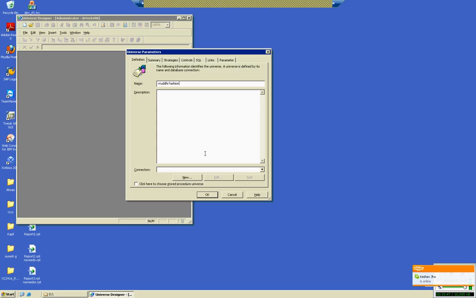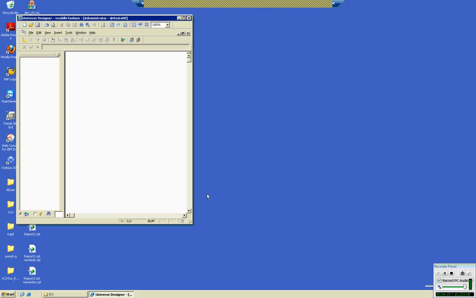That default connection is given by Business Objects. You can drop down and use that. eFashion. Scroll down, if you search, there is eFashion. Okay, that is the default connection. No need of any new connections. You can just use that connection and we can create a universe. Click on OK. That is the first step completed. File and save.